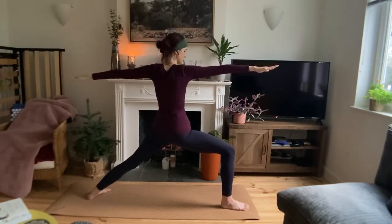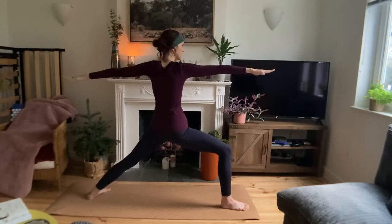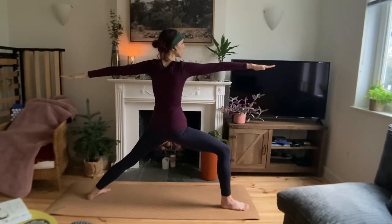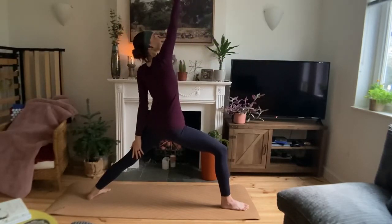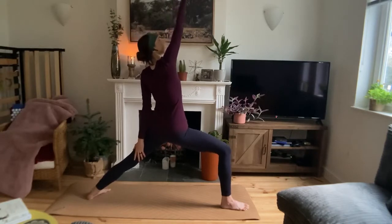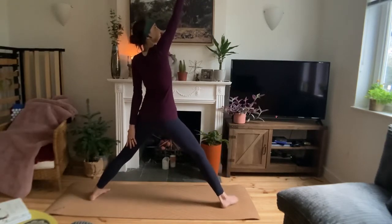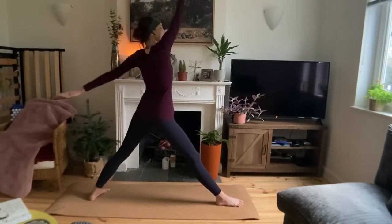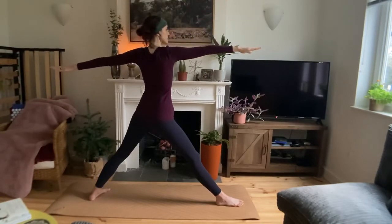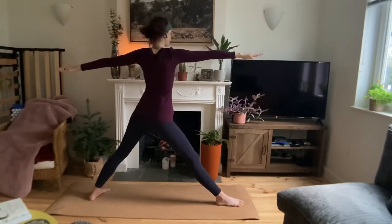Nice big bend through that front knee, knee stacked over ankle. Maybe look out over your right middle finger. Inhale, reverse warrior, right hand to the sky, and start to straighten through your right knee, reverse triangle. Might need to adjust your feet here a bit. Bring your arms back into warrior two arms, and we'll tick-tock into triangle.